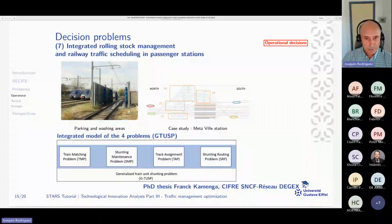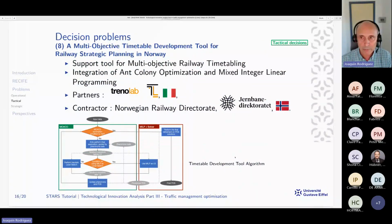This is a huge problem which has been formulated with more than 80 constraints. And we have seen that it's, of course, very difficult to solve this problem directly. We defined different solution schemes for these problems in order to solve some of them partially and then come back to that problem after having solved the other problem completely. I will not go into details of how we find good solutions to manage rolling stock and also manage traffic close to a big station. This is also work that has been done with a PhD student and SNCF Réseau, which is a French infrastructure manager.